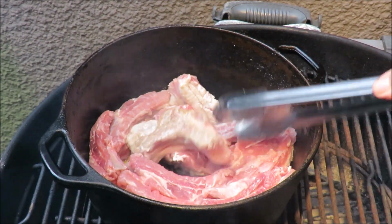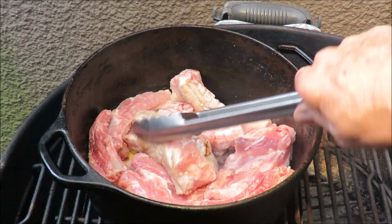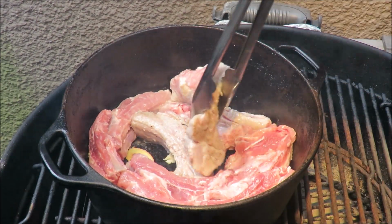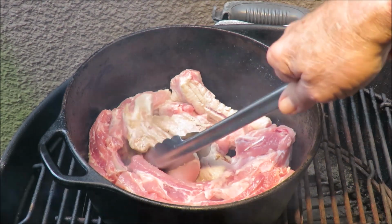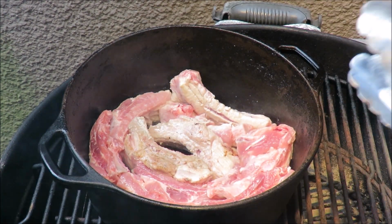It's getting there. I'm not going to waste your time and make you watch the whole thing. I will brown them up and then I'll bring them back when they've gotten sufficiently brown. That one's starting to look a little good, but they're not really browned up yet.